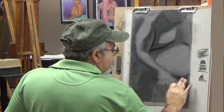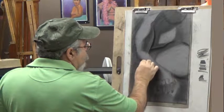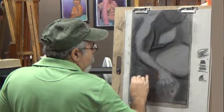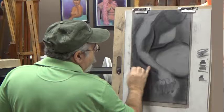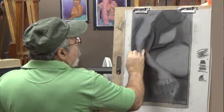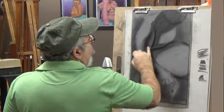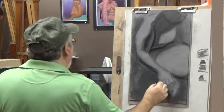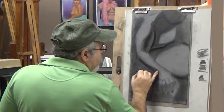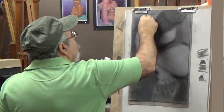Form shadows, or core shadows, same thing. Keep those soft. It's already starting to look 3D, isn't it? It's not just me, huh? It's already starting to have some nice effect.